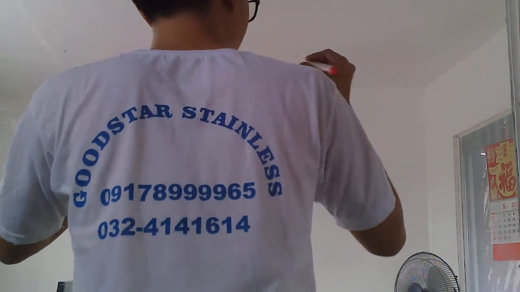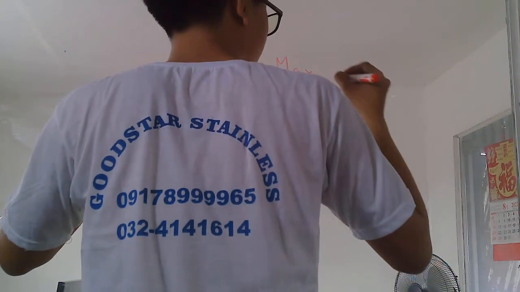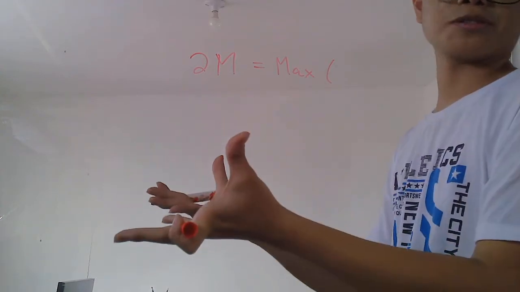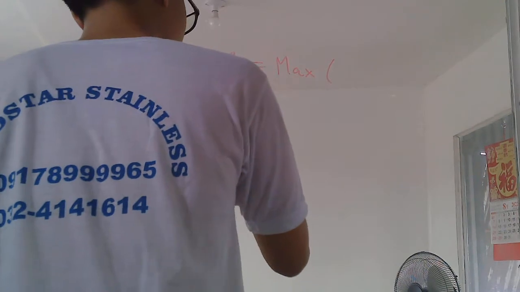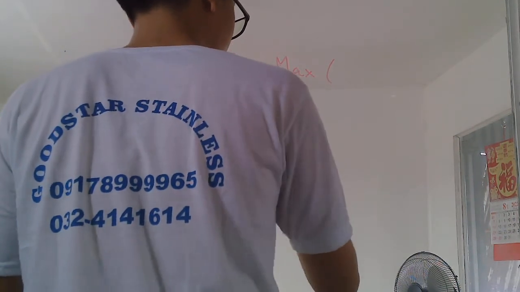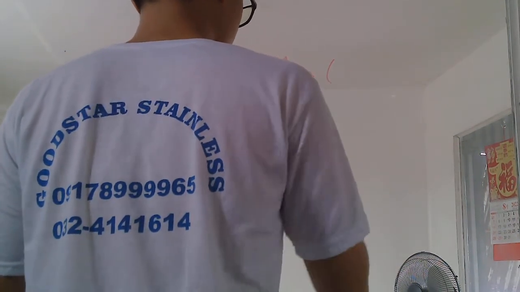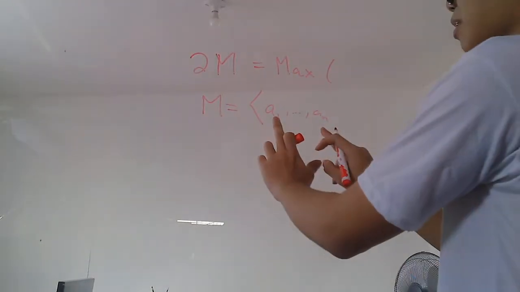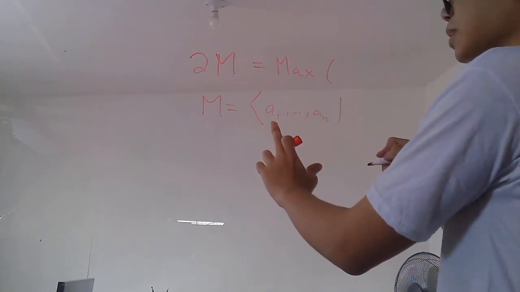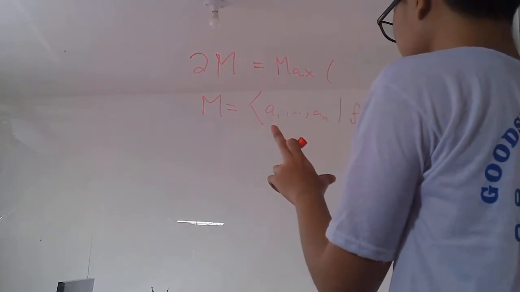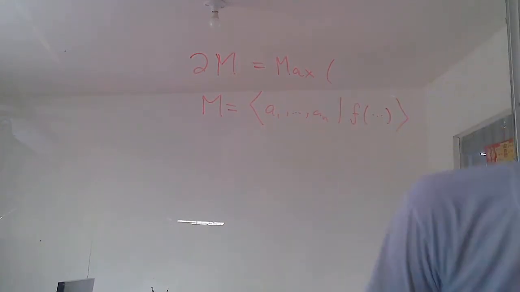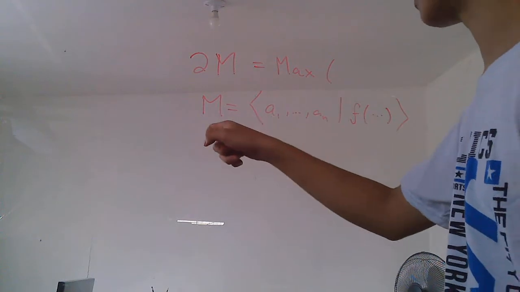And then this boundary is the maximum value anything can take. So we know that this M here is composed, let's say, of S1. So we know that M is described by some representation, say A1 up to AN, which are the ones that dictate the form of M, and then F dot dot dot dictates the condition for these. So it's a manifold. This is a representation of this manifold, right?